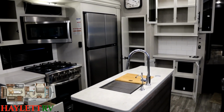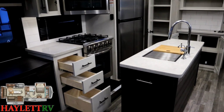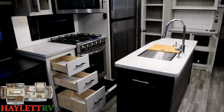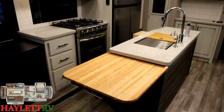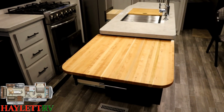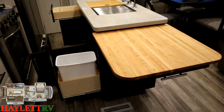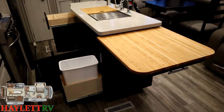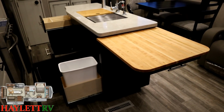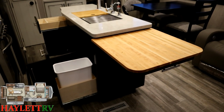So we've seen most of this stuff, but I want to show you a couple other little neat tricks that North Point has up its sleeve. Alakazam! Starting with this guy right here, this big extension butcher's block cutting board that comes included with these North Points. There's basically a drawer built into the island that slides open where you can put that on. Really cranks up your prep space if needed.